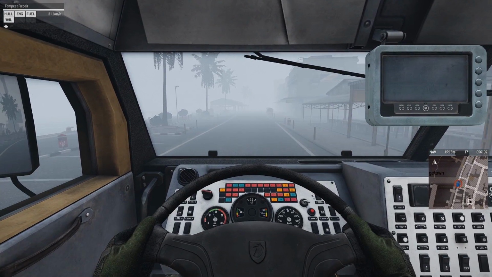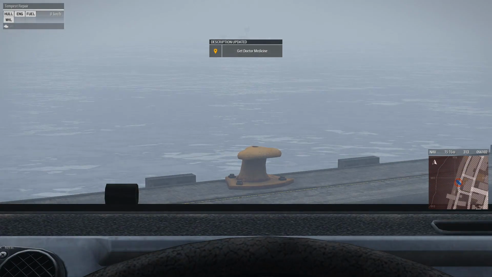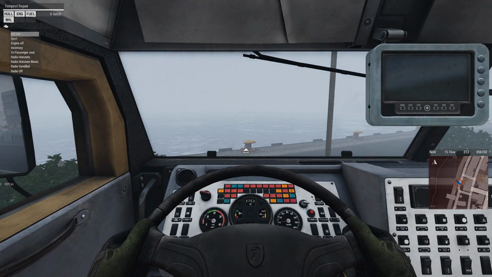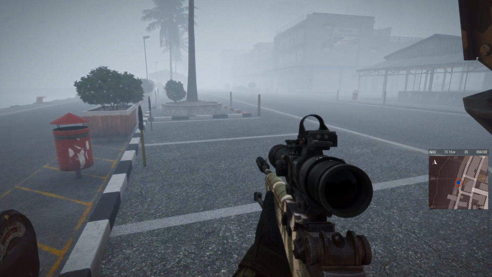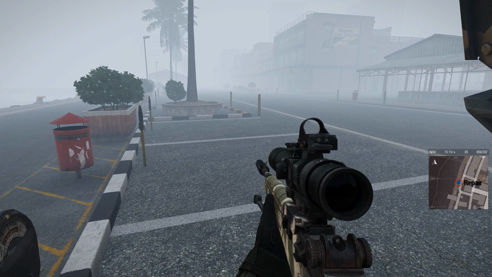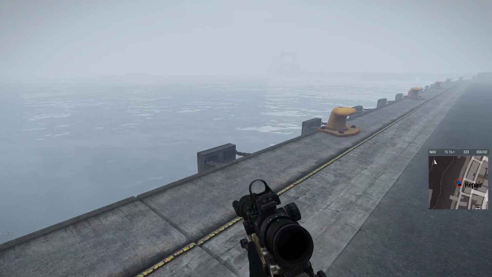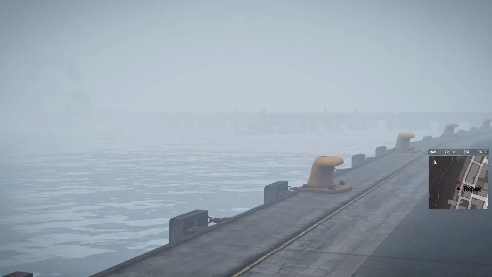So I should just be able to go down to here and then, oh, there's my boat. Okay. I had parked it up next to one of the boats that are in the harbor, just so that way it wouldn't move, but it looks like it definitely did. So let's go ahead and mark this as the repair vehicle so I can come back to it in just a bit. We'll jump off, and then we will start the long swim over to the boat.